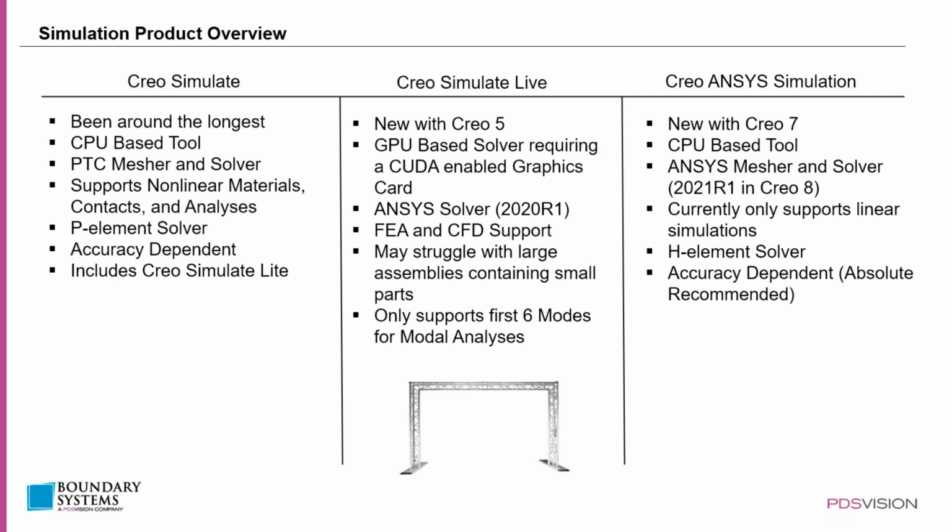have access to. It's an H element solver. So again, that's kind of how it runs behind the scenes. And it has to do with how the mesh is refined. So just a different method between Creo ANSYS Simulation and Creo Simulate. Neither is necessarily better, they just operate differently. Creo ANSYS Simulation is also accuracy dependent. Absolute accuracy is once again recommended, and even more strongly in this case.